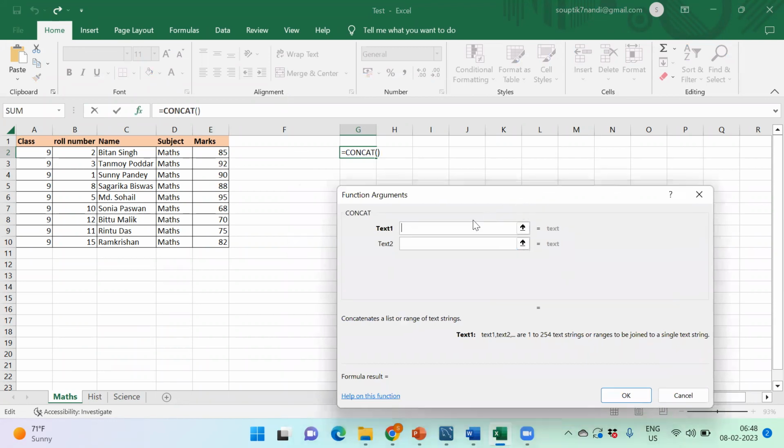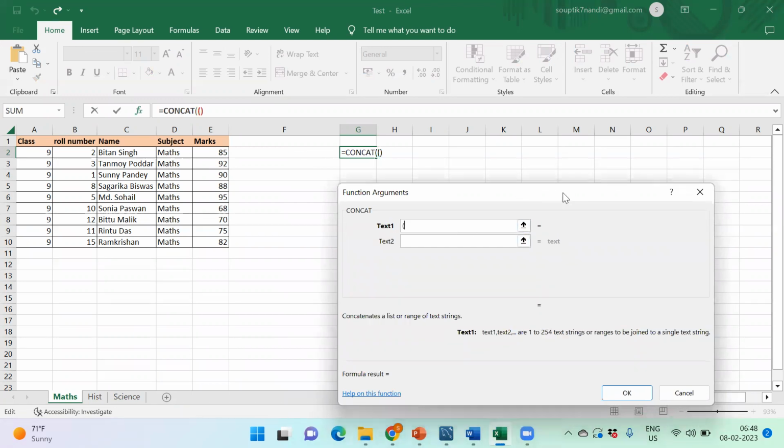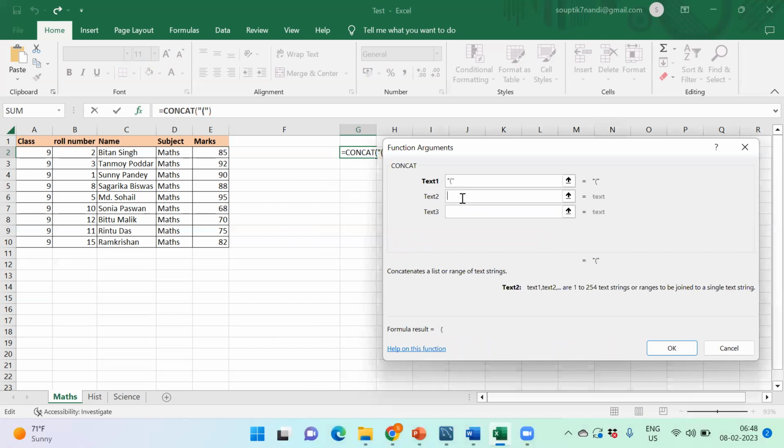That is understandable. Let me put an opening brace over here, I'll tell you why. In the second cell, let me put the class. After class, we should have a comma. Then the second field, again a comma.